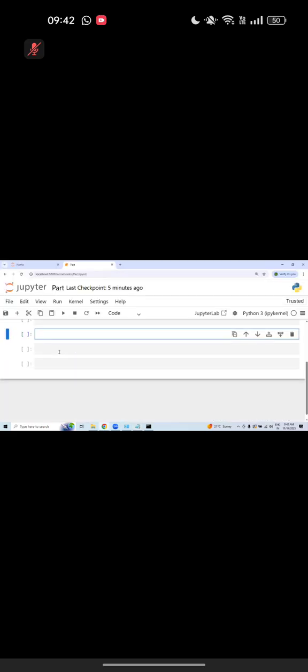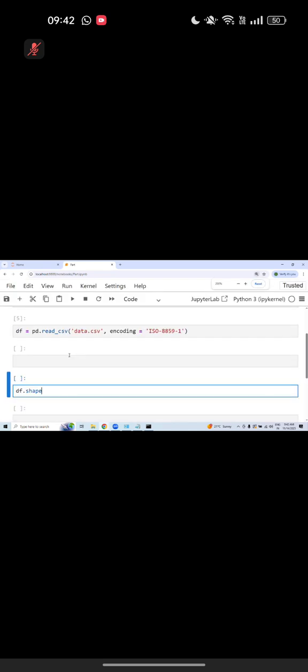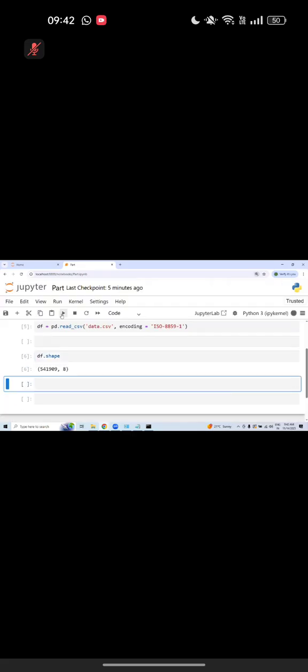Now I wanted to know the number of rows and columns. That is the next operation. To get the number of rows and columns, any idea what to do? You need to call one. df dot, you need to call one. You are calling something by using the object name, with no parenthesis, an attribute. We covered all this during the Pandas chapter.